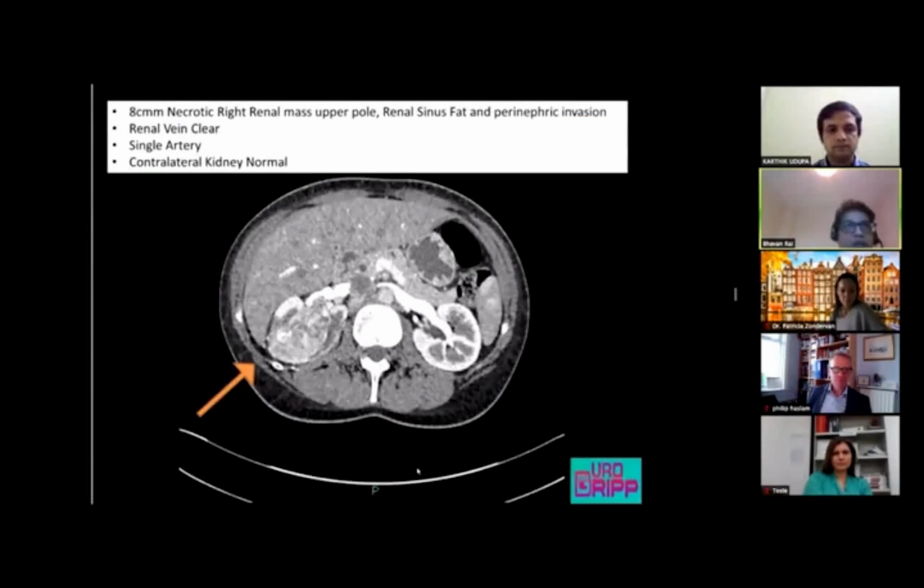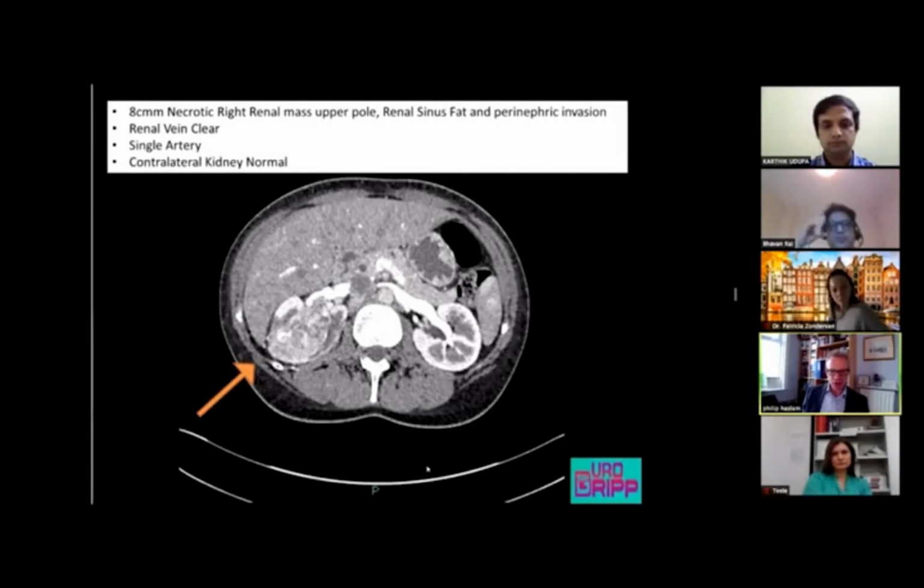Phil, if I could just request you to comment on this, please. Yeah, what I can see is a fairly large right renal mass. It looks like it's probably an enhancing mass. There's no pre-contrast, but you did say it's triple phase. I'm slightly concerned by that right renal vein. I can't really tell whether it's being compressed or whether there's some tumour going into it. I suspect it's just being compressed. Obviously, we need to see all the other images and different planar reconstructions.